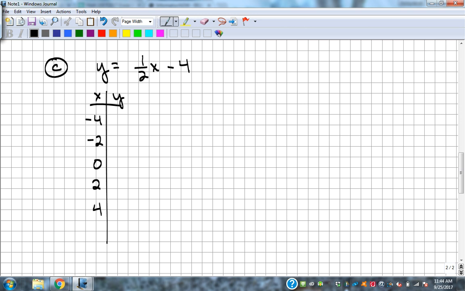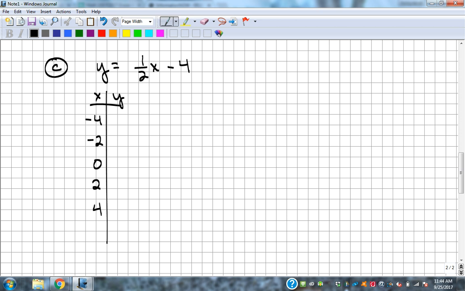If it were 1/3, you would want to pick X values that go by 3. So you could pick -6, -3, 0, 3, and 6. If it's 1/4, you'd pick things by 4s: -8, -4, 0, 4, and 8, that sort of thing. So use the denominator of the fraction to help you pick what kind of numbers. If it's a fraction there, think, okay, I need numbers that the denominator will go into. That'll keep you from having to do fractions as much.